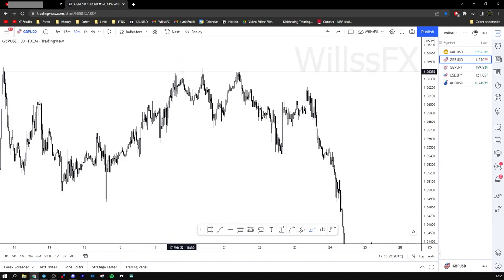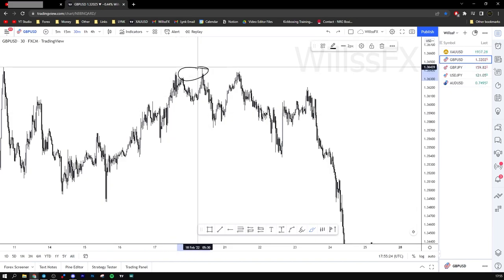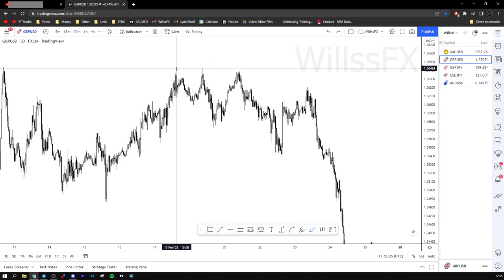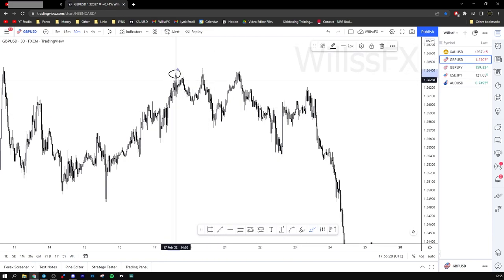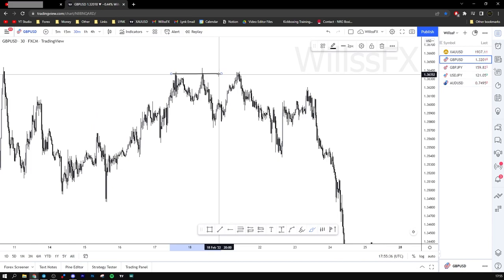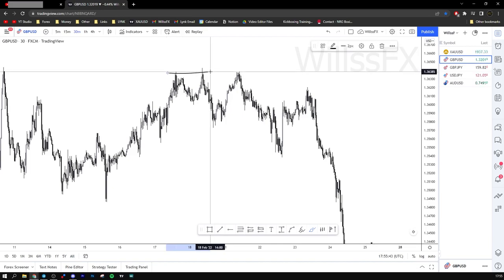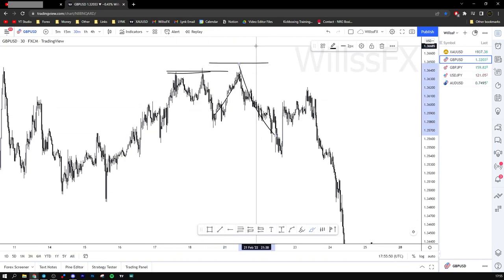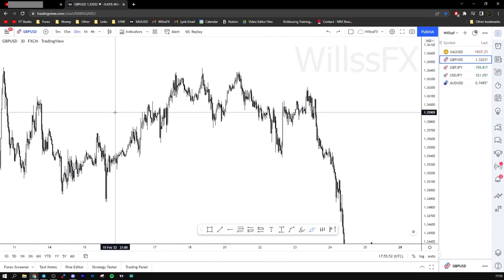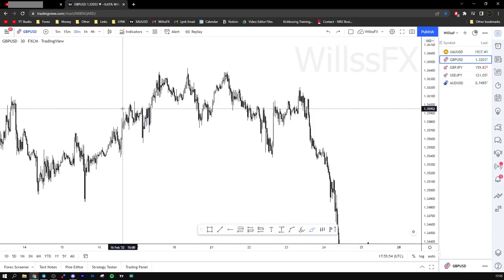The area which actually switched was this area here. So this was obviously the high at the time. Price came up, failed to create a new high. So this was what we call equal tops, equal highs, double top, whatever, in this area. And when this happens, we failed to create a new high. A lot of times you'll see people say, okay, we got a double top, we need liquidity to be taken, then drop. And this can actually happen, and it can trick a lot of people into getting into trades as well.